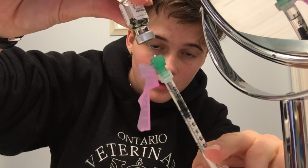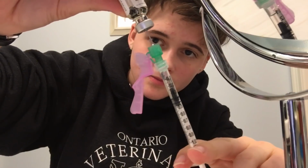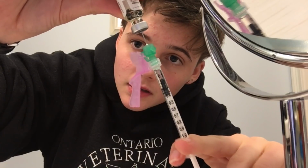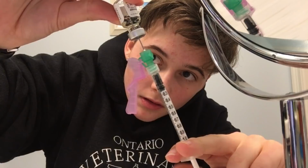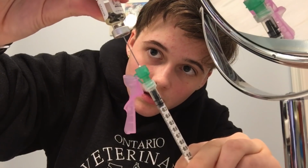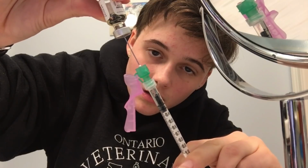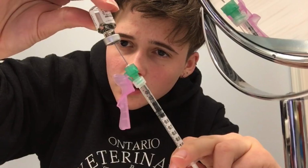I'm sorry about that. So you can see the big bubble in there, which means we're going to have to push it up again. We can keep some of the testosterone in, but we really do not want to inject a bubble into our thigh. So I'm pushing it up until the bubble is all the way out, making sure that the needle tip is at the entrance of the bottle again, and pulling out.